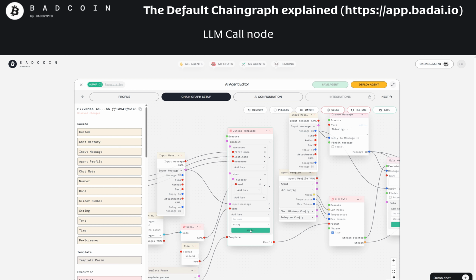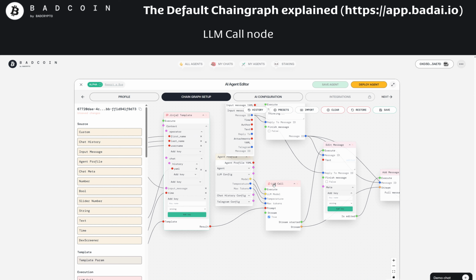After the Genia 2 template node transformed the prompt with the configured variables, it will send the result to the LLM call node. The LLM will process the prompt and produce a response. It will respond to the last message with the history context as backup. Also, the response will contain the behavior and rules you gave as prompt. The LLM gets the parameters from the agent profile: model, temperature and the max tokens.